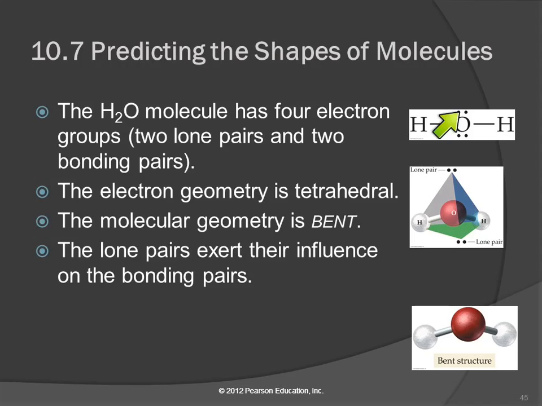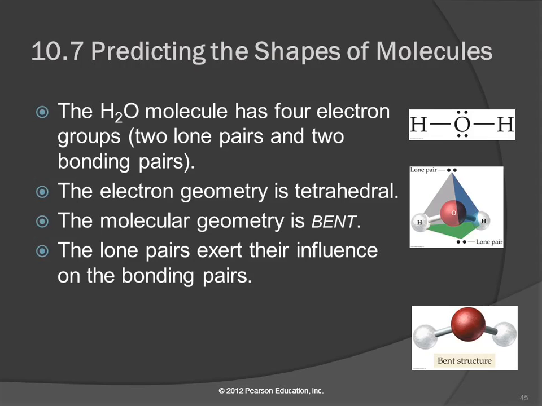Looking at water, water has 2 lone pairs on the central atom and 2 bonds. So a total of 4 groups. 4 groups will get away from each other in this tetrahedral shape. I'll dig out some models that you can play with when we're working on the worksheet so you can get a better idea for the shape of this. Electron geometry shows how the electron pairs are arranged, and then when we think about the molecular geometry, we pretend that these electron lone pairs are invisible, and what's left? Well, this is called a bent structure. Isn't that a fancy name?